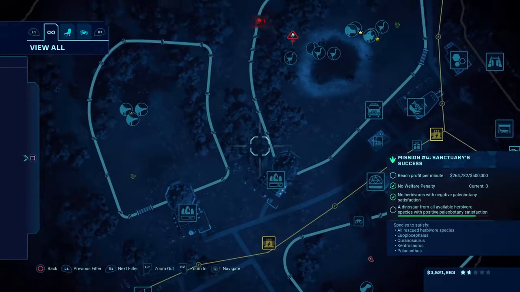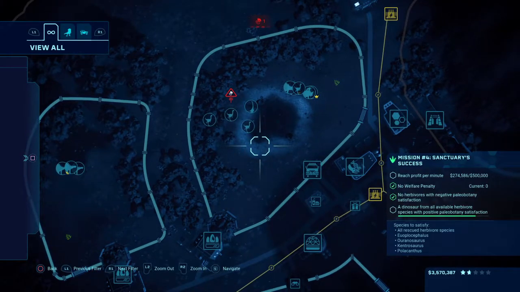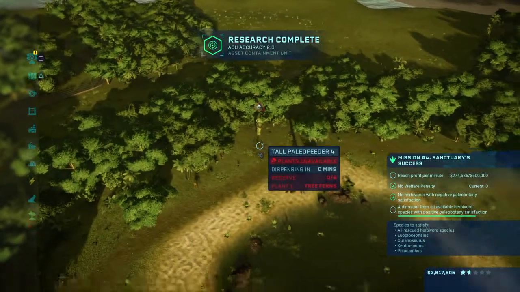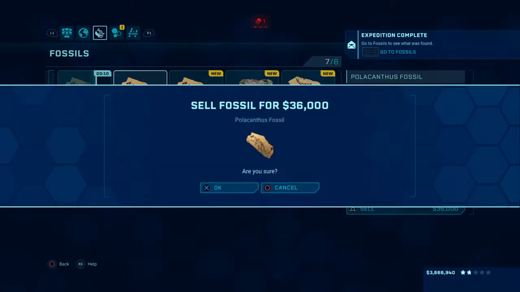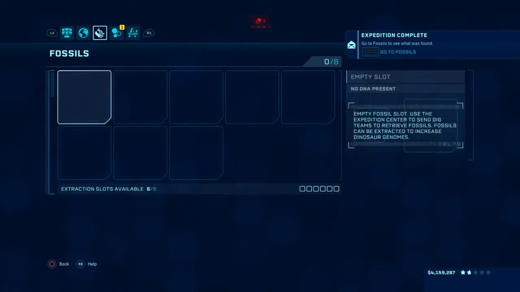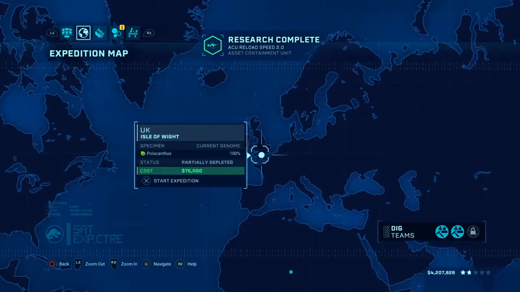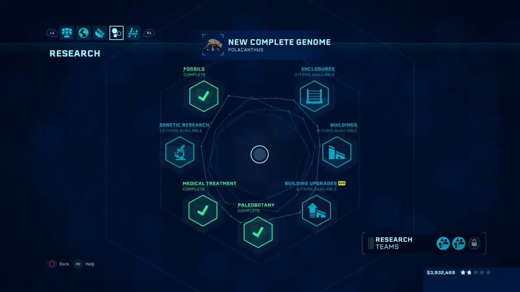Well, I know most of the carnivores here are not that problematic at all. Okay, well, the research for that's done. Oh, okay, I guess we do have plenty of Polacanthus DNA after all. Okay, yep, and that should do it. Well, I guess just in case we do run low on money on this island, we should be ready to go.